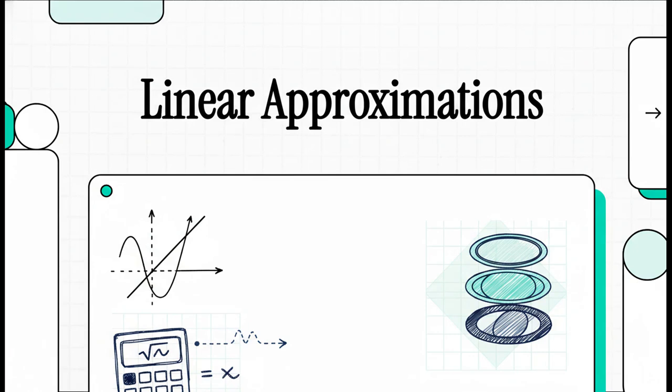You ever wonder how your calculator just knows the square root of some crazy number, like instantly? Or how engineers manage to design these incredibly complex lenses? Well, it turns out the answer is this really elegant trick from calculus. It's all about the power of knowing when something is close enough.